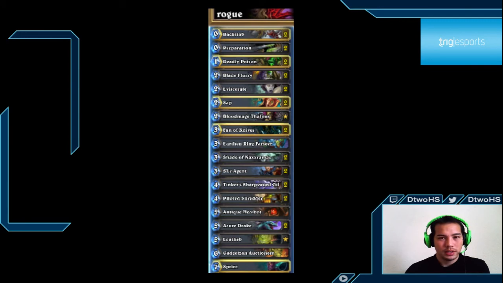Deadly Poison is just an amazing card. It always has been, and it probably will be for the foreseeable future. It's just extremely efficient. Worst case scenario, you're paying 3 mana to get your Fiery War Axe or a Power Mace or whatever. Best case scenario, you have your Dagger already up and you're comboing other things and doing great things.